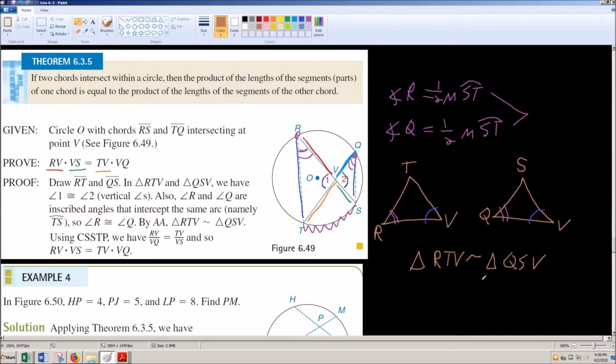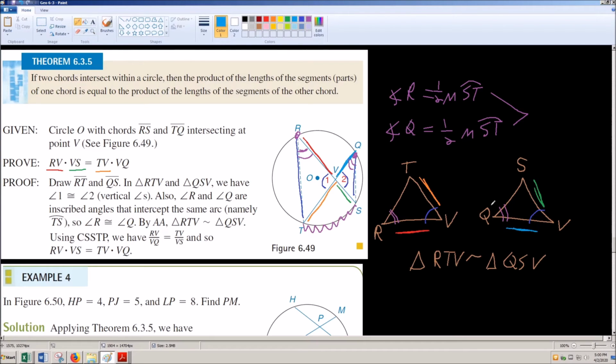So if I want to talk about the proportionality of their sides, I already have an idea of what sides I am interested in, and I'm going to highlight those colors here. I don't really care about QS and RT so much, so I'm going to ignore those, but I want to mark everything else. So TV, I said again, was my orange segment here. I care about that, and that's going to relate to SV. SV we did in green. Now I want to talk about RV, which we did in red, and then we have QV in blue.